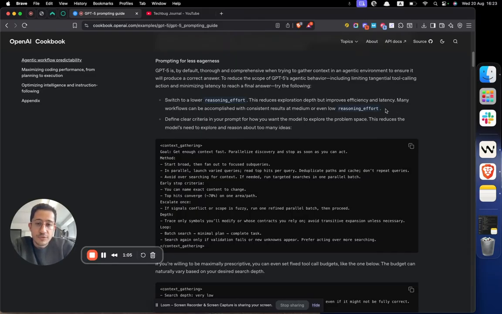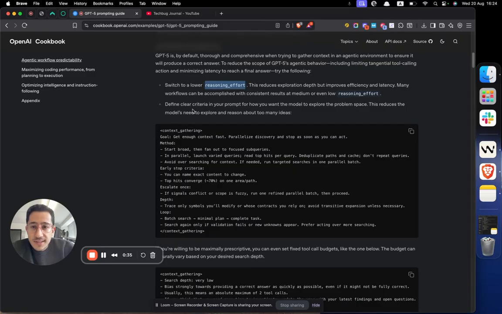Many workflows can be accomplished with consistent results at medium or even low reasoning efforts. So whenever we want to give a prompt to GPT-5, we can adjust the reasoning effort, but it depends on the case. If we want to focus on efficiency and latency, we can decrease the reasoning effort. And if we want to focus on accuracy and consistent results, we can set it to higher reasoning effort.